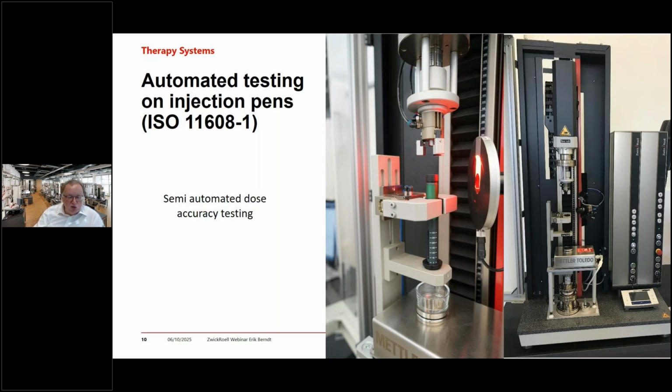So this means we have more easy systems, more complex systems, but for sure what I can tell is the more manual testing, which I have often seen in the past, and perhaps in some smaller companies where really the pen is over the balance, I think there's a high risk of operator failure. Especially since the accuracy of the standards is that high, with the statistics, you can easily get a fail out of this.